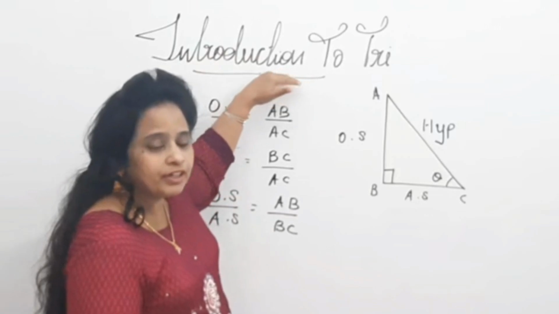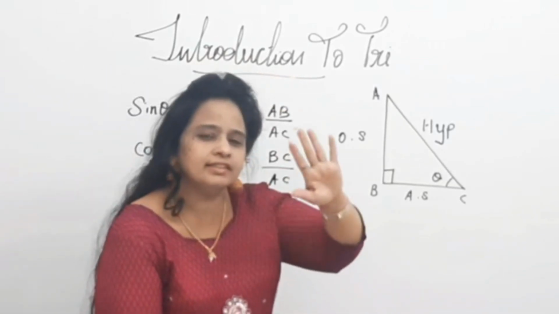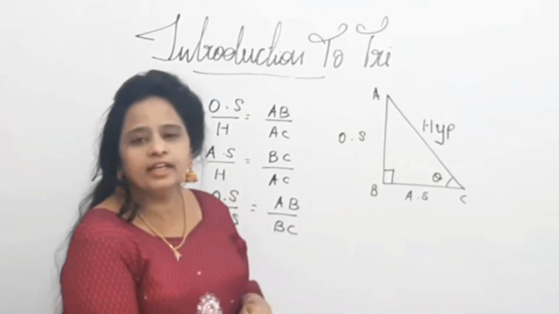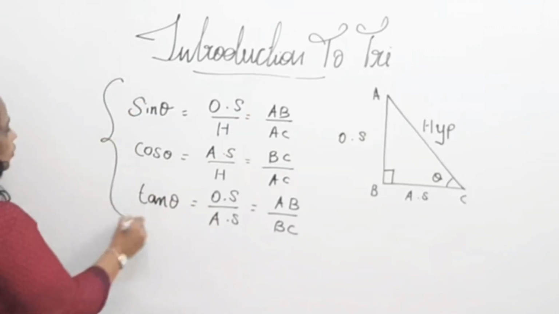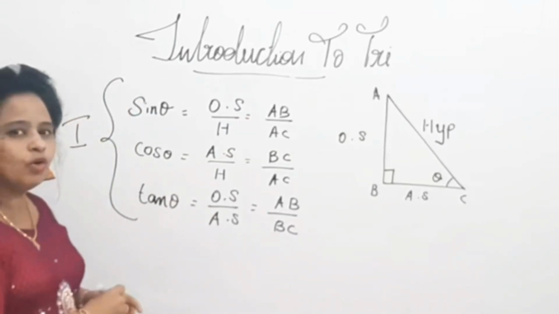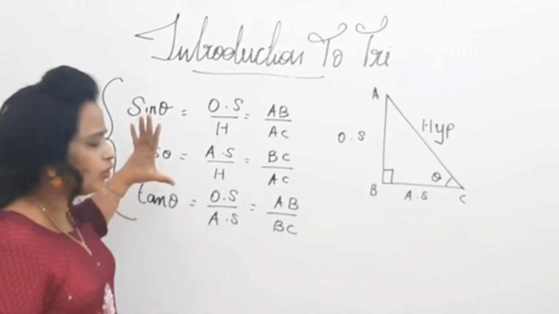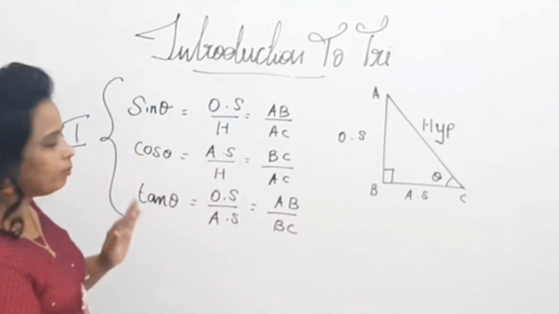Children, I'm telling you, in 10th standard, if you are thorough with these 3 ratios in the chapter Introduction to Trigonometry, the chapter would be as easy as that. Why? Because from these only the other 3 ratios come. This is the first category ratio, so the second category ratio will come only from this one. If you are thorough with this, then there is nothing to worry about in the Introduction to Trigonometry chapter.